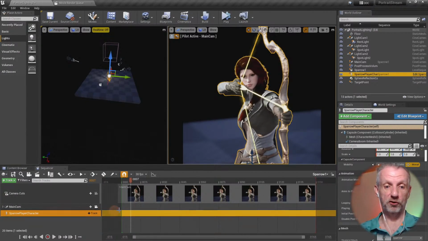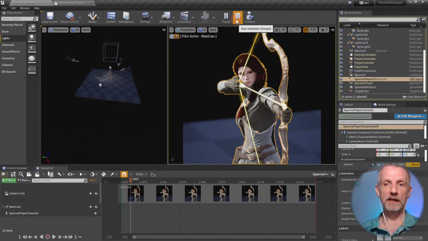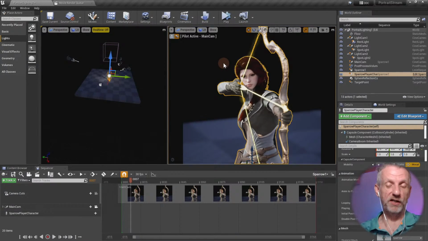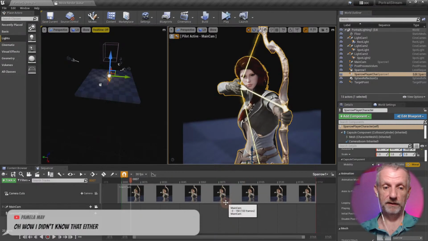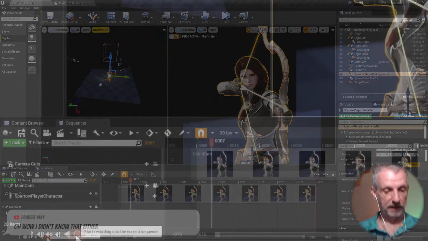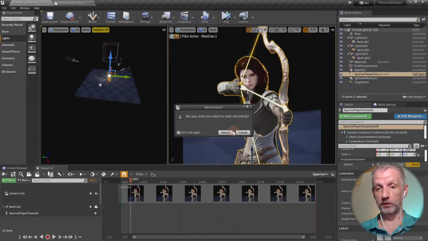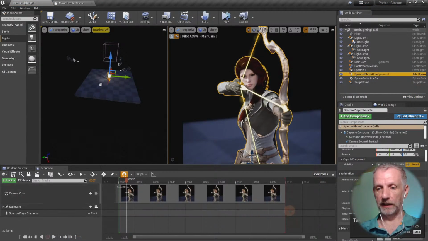Now she has a separate track, and with this record button down here, I can record her animation that would only usually be visible if I hit the play button. So this we're going to be able to record and then pick the perfect frame at which we can set the focus and then render that out. That's the plan. Our animation isn't long, it's only like 150 frames long. With my player character selected, we click this little record button here and watch what happens. It's kind of cool when you do that. It goes, are you sure you want to record? Yes, let's do this.